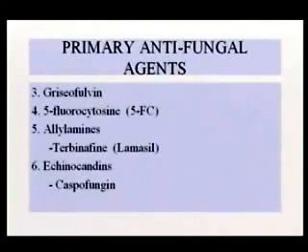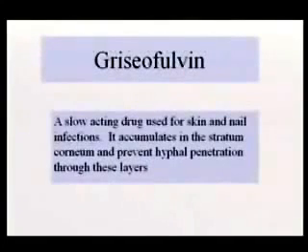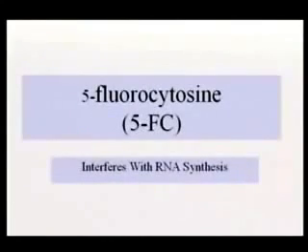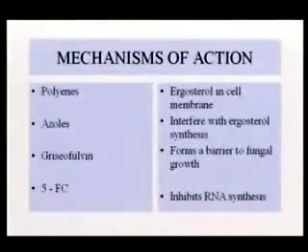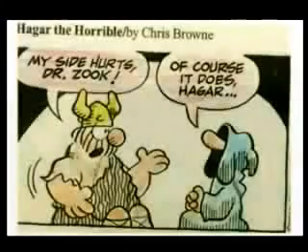These are a new classification, echinocandins. You've heard of terbinafine. If you haven't heard terbinafine, you've heard Lamisil. We'll skip that for a moment. I think I told you all that. It penetrates through the layers. 5-fluorocytosine interferes with RNA synthesis. Again, I'm not going to ask you anything about mechanisms of action.